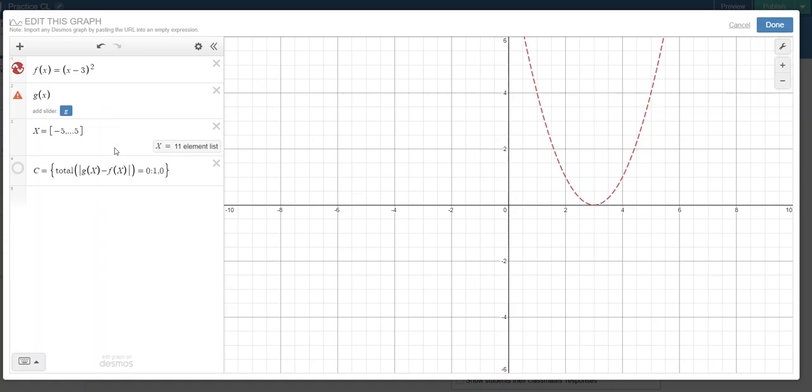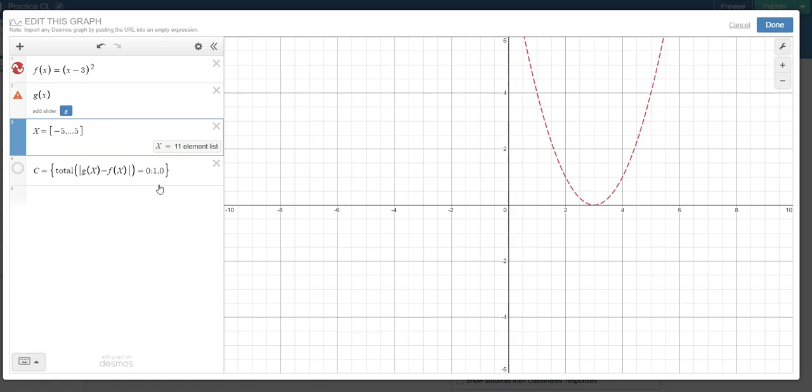Now, this part here I kept from before because I don't want to mess it up, so I want to make sure I keep it in here clearly. What I'm highlighting is a list of values, and I use a capital letter there. I chose X. I want my list of values to go from -5 to 5, so it's all the integers, 11 integers from -5 to 5.